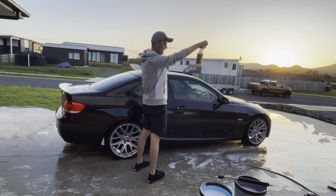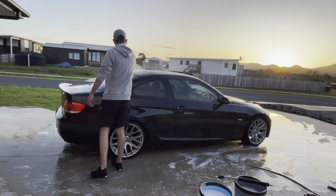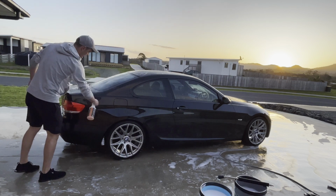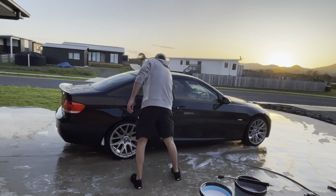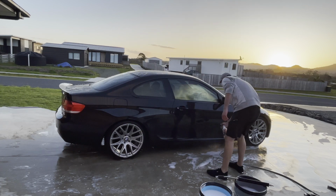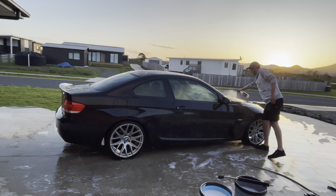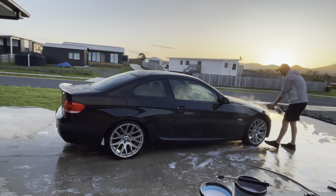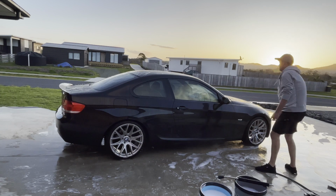I'm actually getting low. I need to top up. I guess the only thing that's bad about having all the supplies shipping everything from the detail formula from Mum and Dad's place is that I'm like you, I have to get it shipped to me too. Gonna have to order myself some stuff. But again, I love this stuff too. That is the coolest part about the detailed formula. It's all the products that I just love using. So from, I guess, a selfish standpoint, having all the products on tap is pretty freaking cool.